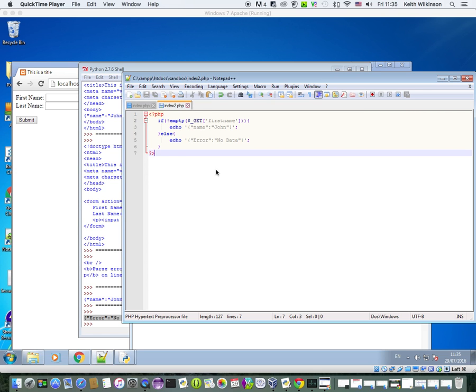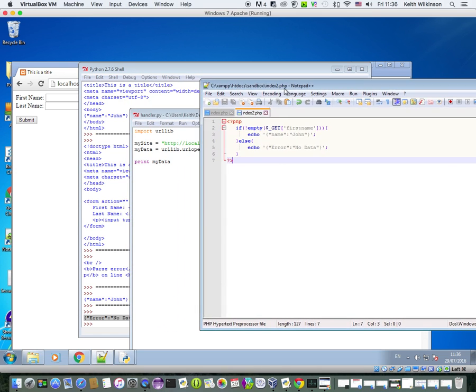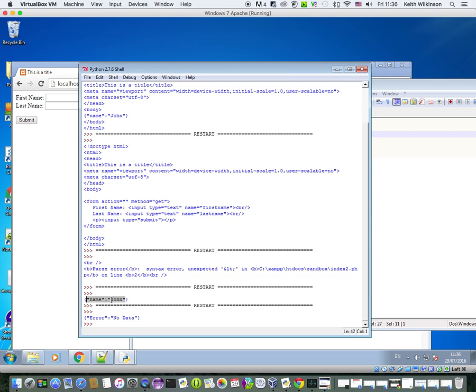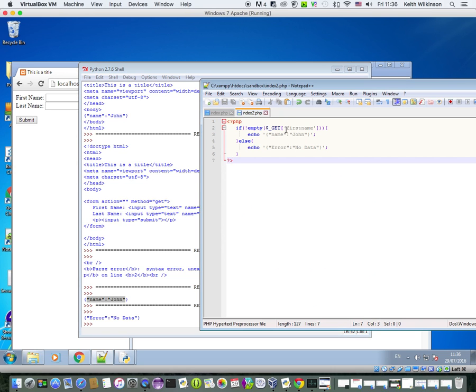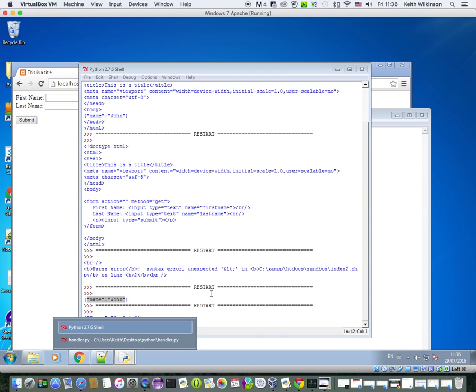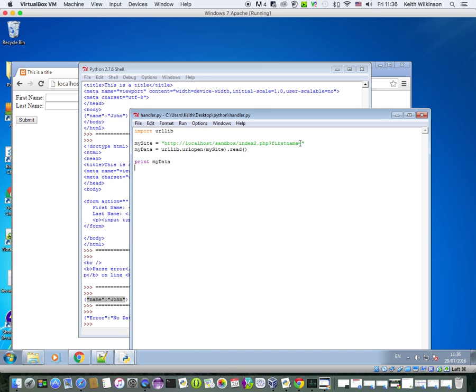At the moment, what we've got is this echo here, name John, and when we print it out from the Python, it's down here, it just gives us name equals John. What I would like to do is be able to pick up whatever was sent on the URL as a variable. Let's put Frosty back in there. I wanted to be able to pick up Frosty and print it out here.